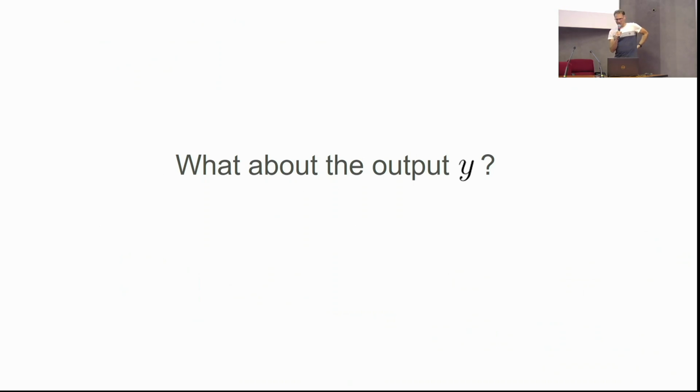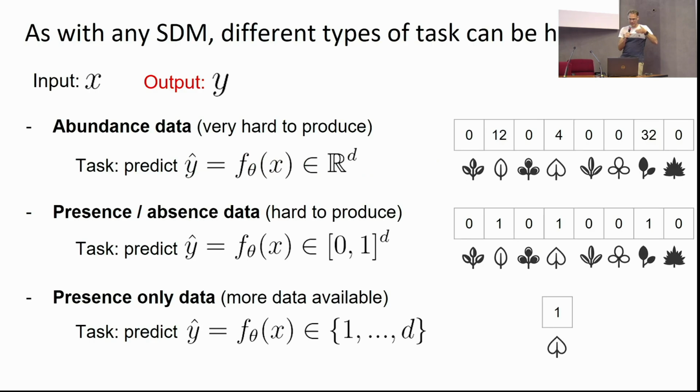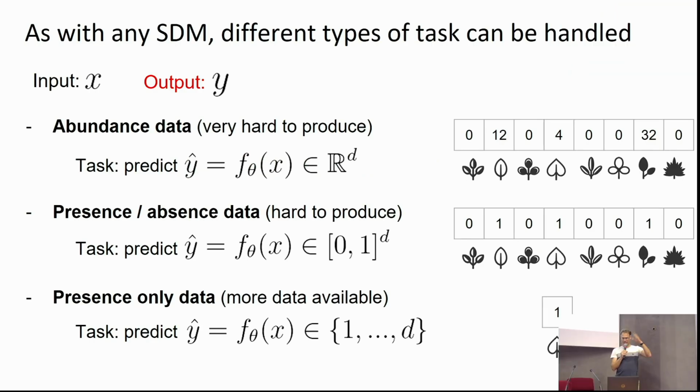So I talked a bit about the X. So what about the Y? Of course, with DeepSDMs, we can handle all tasks as in classical SDMs. So you can predict abundance or presence-absence or presence-only. Here we see that presence-only is a very weak information data. So you only have one component of a big vector of 50,000 species if you consider big models. And so presence-only is biased, but it's also very weak in terms of information compared to community data.